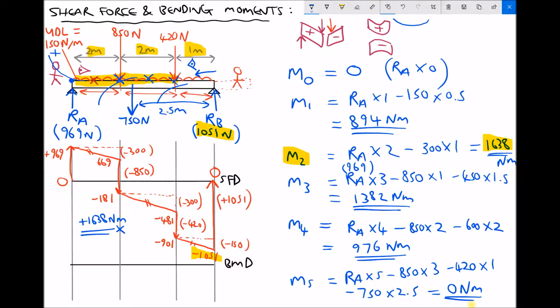The other thing we know is that the bending moment at the left hand support is 0. The bending moment at the right hand support is 0. So we can sketch our bending moment diagram. The alternative to this would have been to add the values at 1 meter, 3 meters, 4 meters, and so on. But as mentioned in the previous video, as engineers, what we're really interested in is the maximum bending moment acting on that beam, because that's the point where the beam's most likely to fail.